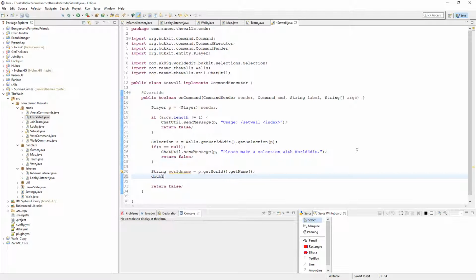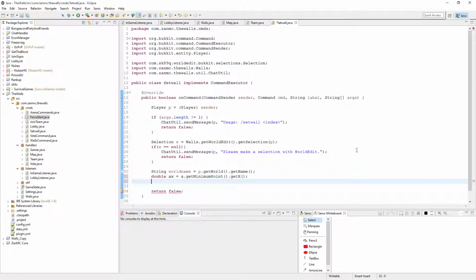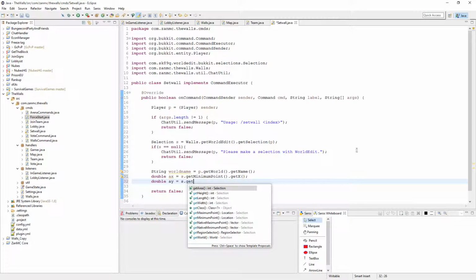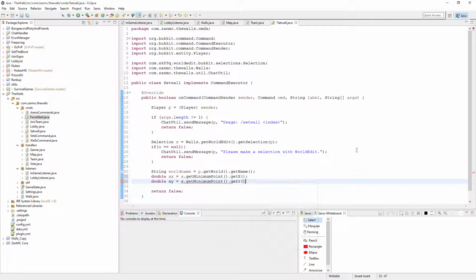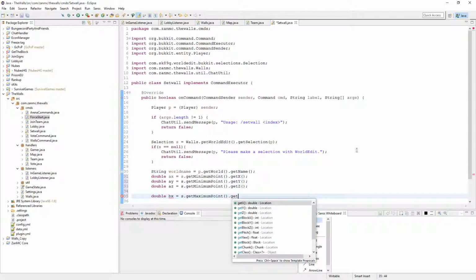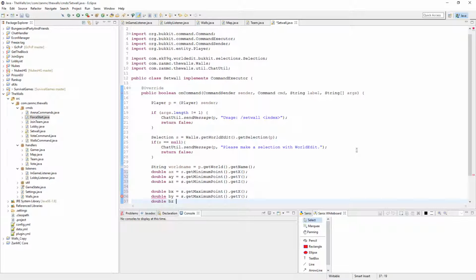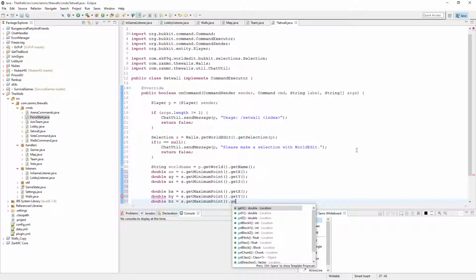I'm going to make a double ax, so that's point A. s.getMinimumPoint().getX(), and then double ay is equal to s.getMinimumPoint().getY(), and double az is equal to s.getMinimumPoint().getZ(), then double bx, which is point B, s.getMaximumPoint().getX(), and then double by is equal to s.getMaximumPoint().getY(), and then double bz is equal to s.getMaximumPoint().getZ().